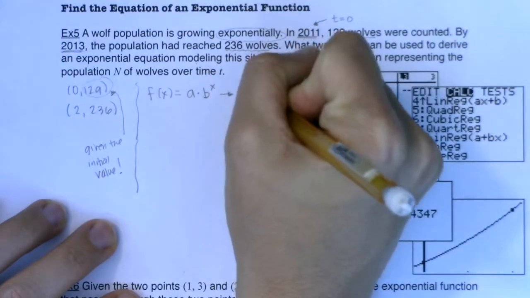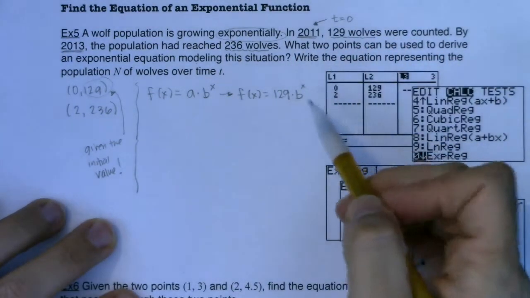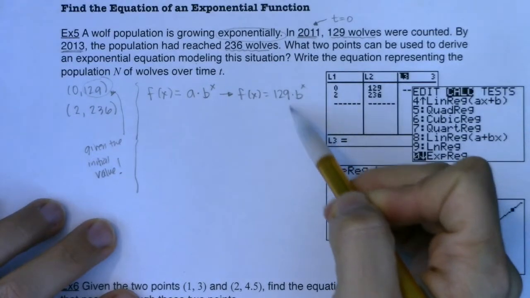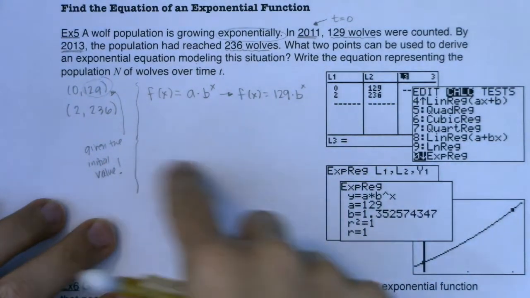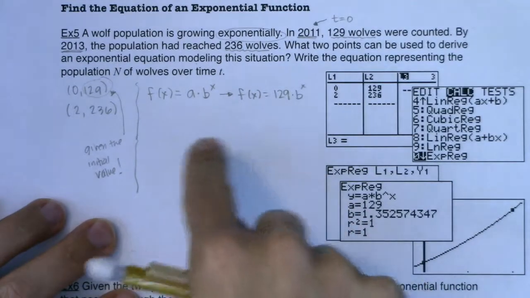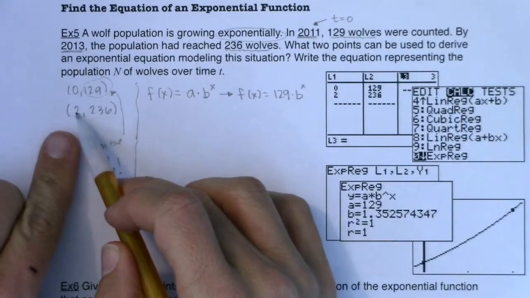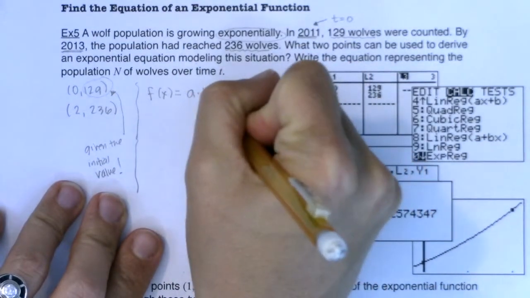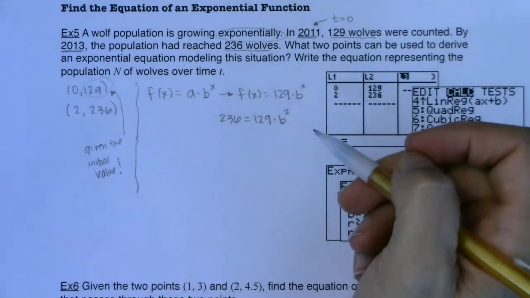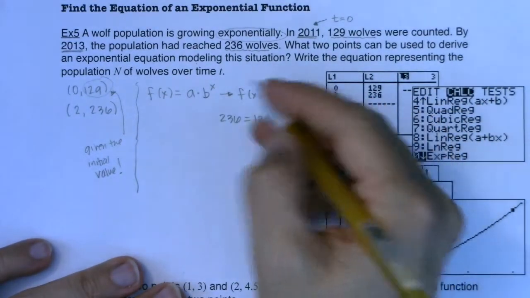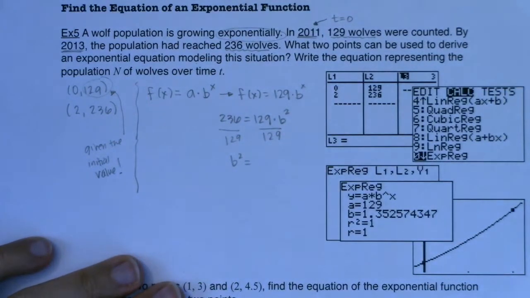So at this point, I know I'm looking at f(x) being equal to 129 times b to the x. The other thing I'm pretty confident on is that this b value is going to be greater than 1. I know it's got to be greater than 1 because we have exponential growth. And as we saw in example 4 when we were talking about China's population growth, we had a base of 1.006 and that base was distinctly larger than 1. So let's plug this in. I've got another ordered pair. I've got (2, 236). So if I plug in 236 for y and I plug in 2 for x, you can see that the only letter left is b, so I can actually solve for my base. I'm going to divide both sides by 129.